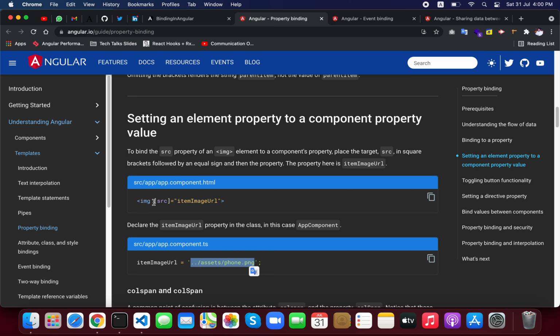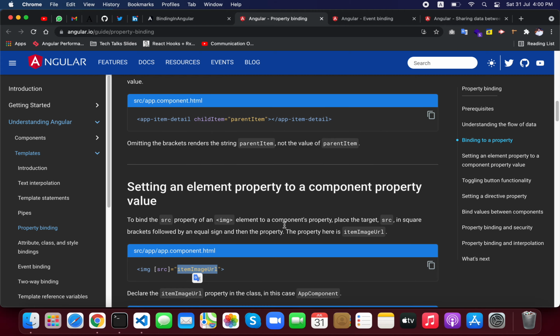This is a string type, and I have to enclose it in square brackets, so that it will treat this variable as a dynamic variable. It will not send this string to the image tag, or set the item image URL string as is, but it will take the value from this component file. This is how it works inside property binding.